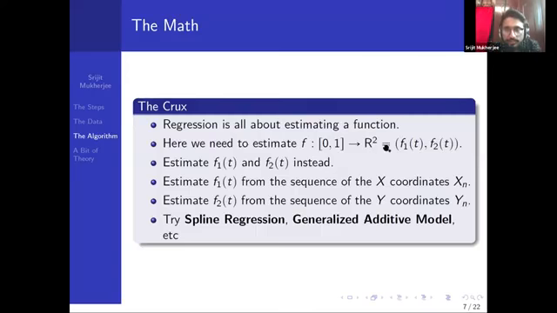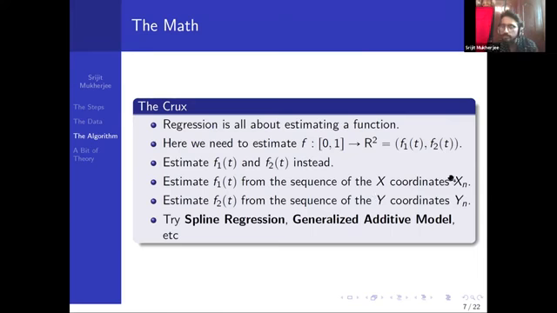So what we will do instead is this: essentially it's a two-dimensional set of points, right? Every f of t is actually a coordinate of f1t and f2t. So we will estimate f1t and f2t instead of ft directly. That will come under the regression framework. Okay, and let's see an example.